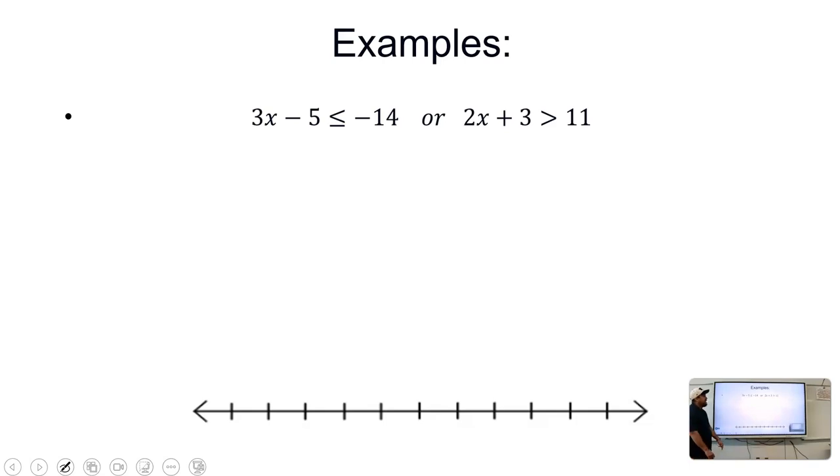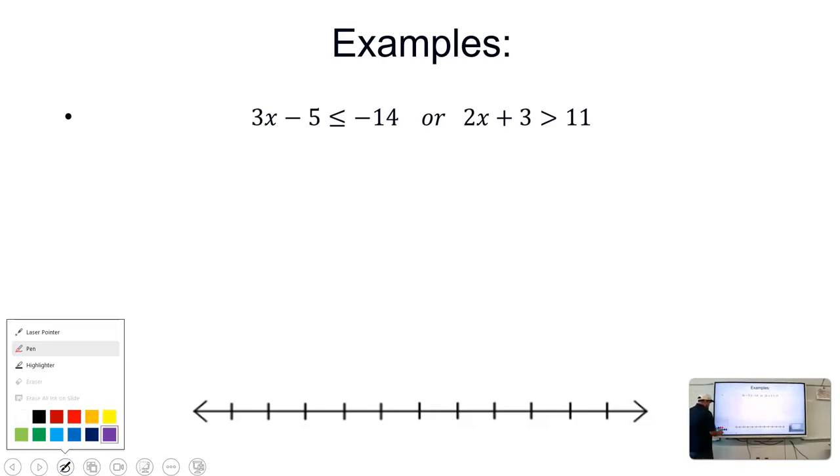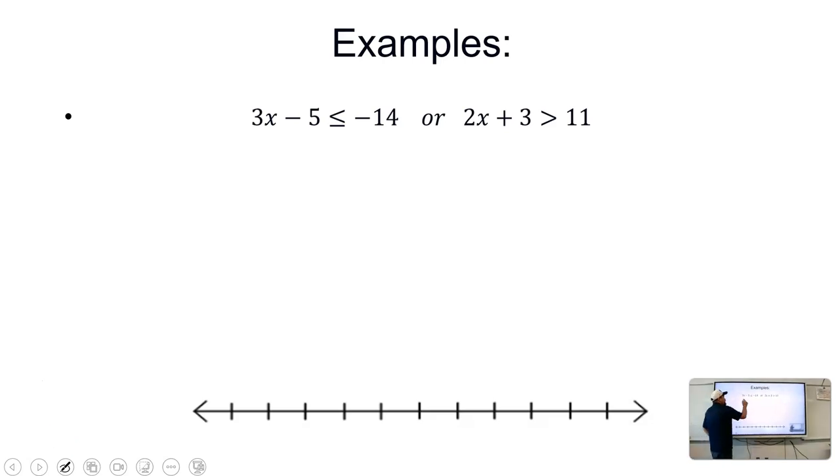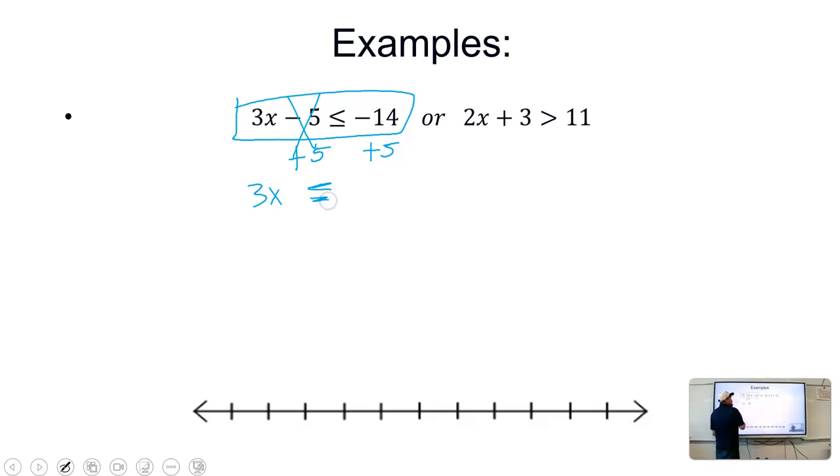All right, now we have some two-step inequalities. Let's work on these. So let's just work on the left one first, this first inequality. So two-step inequality, first thing we're going to do, we have to add 5 to both sides. And we get 3x is less than or equal to -14 plus 5, which gives me a -9. Okay, let's go ahead and divide both sides by 3 now. That way we get our x by itself. We get x is less than or equal to -3 for our first boundary point.